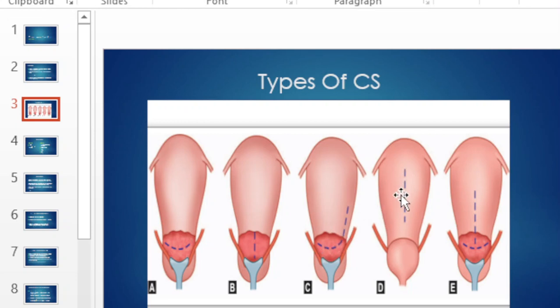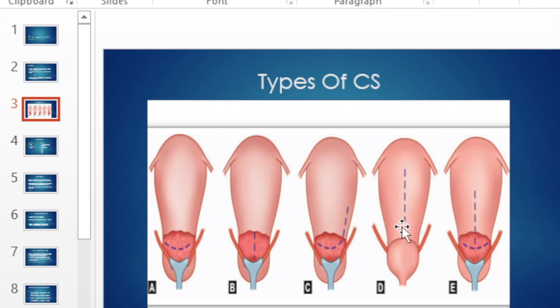This incision here is done entirely in the upper part of the uterus. This one is the classical Caesarean section. So once again, when we talk about the classical Caesarean section, we're talking about the incision that was made on the upper part of the uterus. It's got nothing to do with the incision made on the skin.